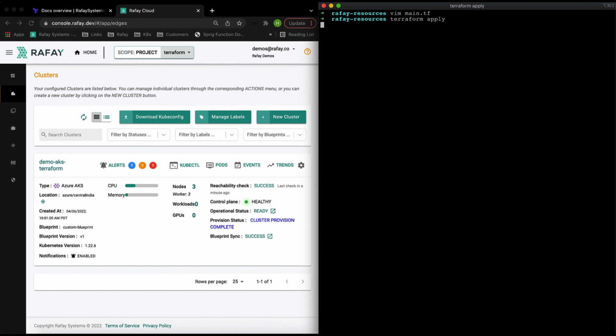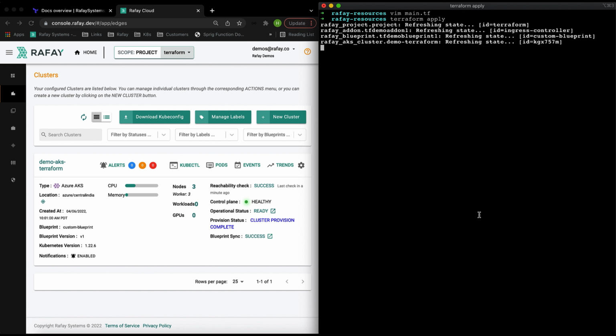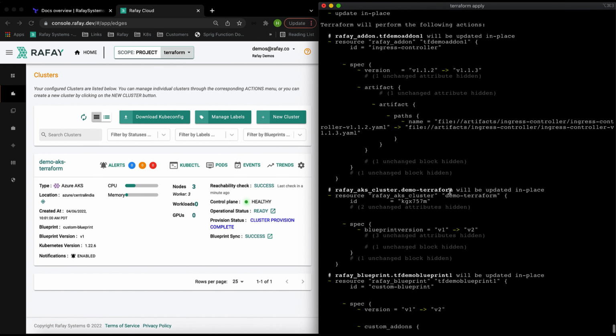Let's make the changes in our main.tf file and use Terraform apply to bring our AKS cluster to the desired state again.